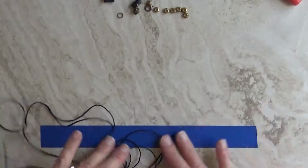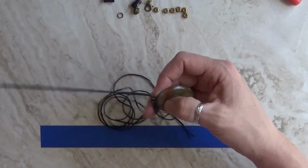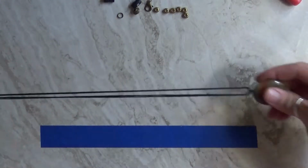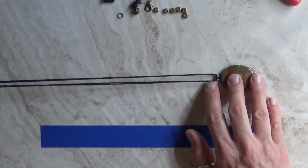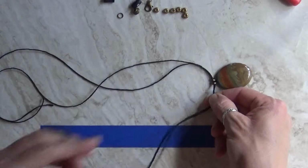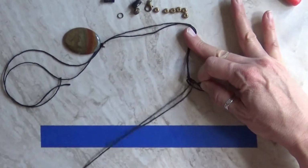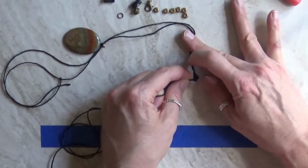Go ahead and put your pendant on. This tape's kind of irrelevant at the moment. Weave both cords through your pendant and even them up. This end is just going to take all these ends and get them together. It doesn't have to be perfect. I gave myself plenty of cord to work with. Now I want to put my finger pretty close to this bezel here, and then I'm going to take this side. You can move the bezel right out of the way. Keep your fingers on that spot, tamp that down and pull a simple knot up to my fingers. Don't move your fingers and you'll be perfect.